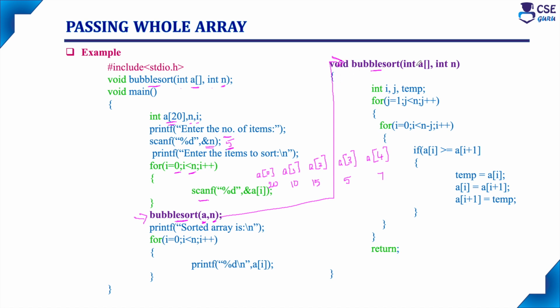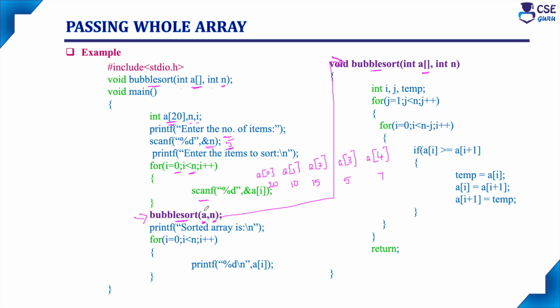And here the bubble sort example is there. In function declaration and function definition, that is the function header of the function definition, the format should be the same. Here we have used the array name along with empty square brackets, and here also we have to use the array name along with the empty square brackets. So when you are passing the array, it is not necessary to specify the array with the size or without size. Only the array name is enough.